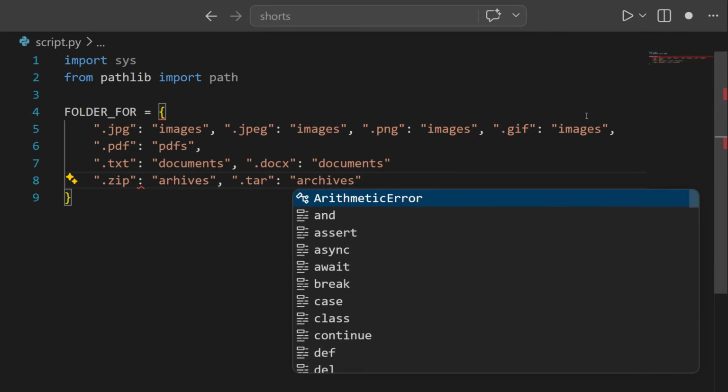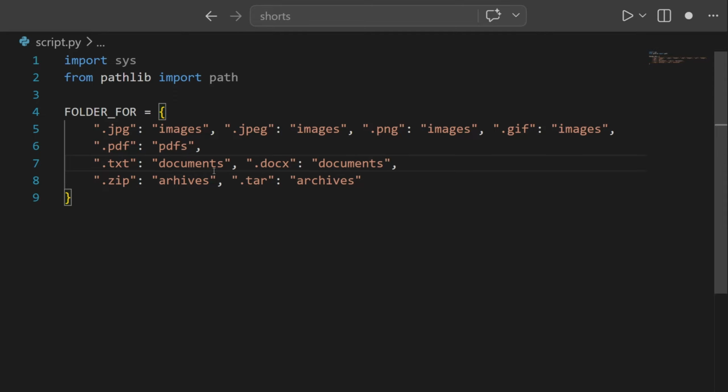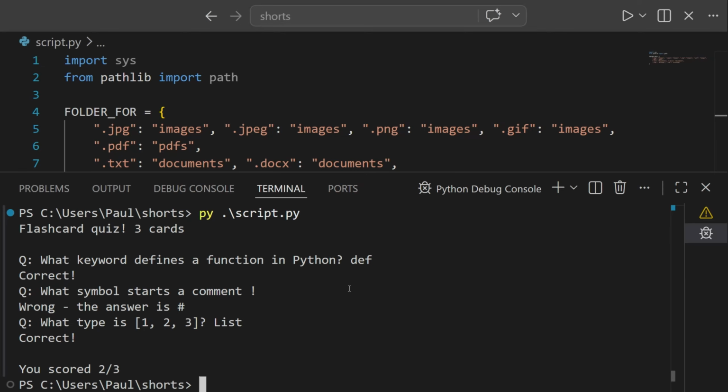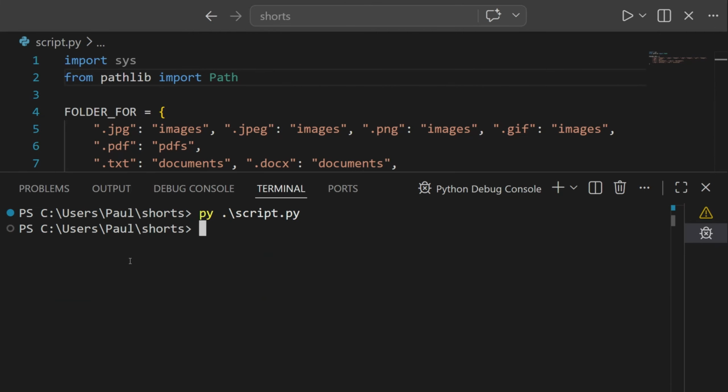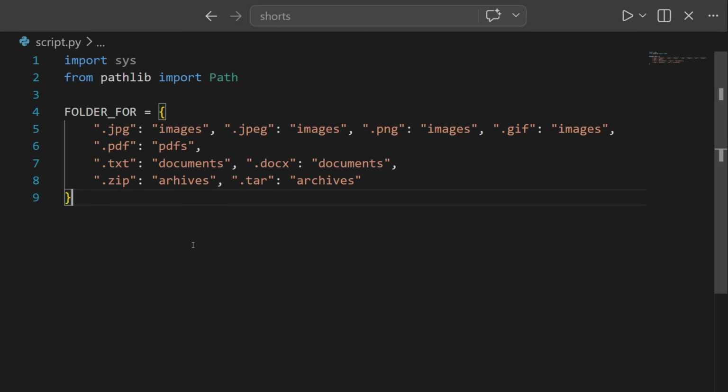Okay, now that was a lot of typing, and I can see I made a mistake here already. Let's just go ahead and save it and clear my screen here. Just run it to make sure there's no errors. And right away I see one. So on line 2, we have an issue with how I imported pathlib. That is because Path needs to be uppercase. Let's go ahead and clear that and let's run it again. All right, so now we got rid of all the errors. So we're good to go on that part.